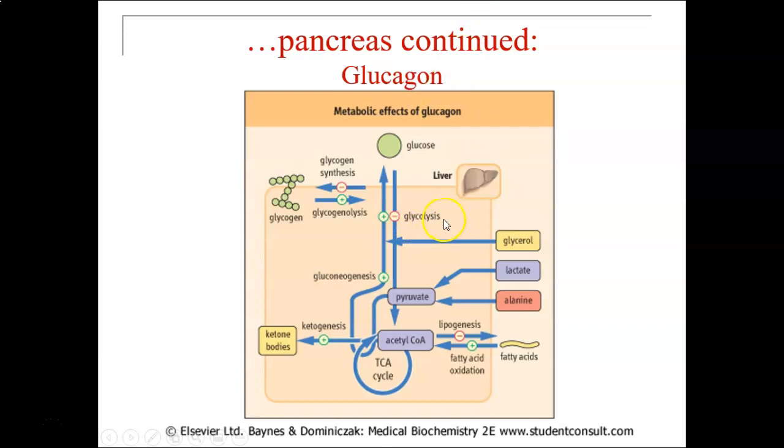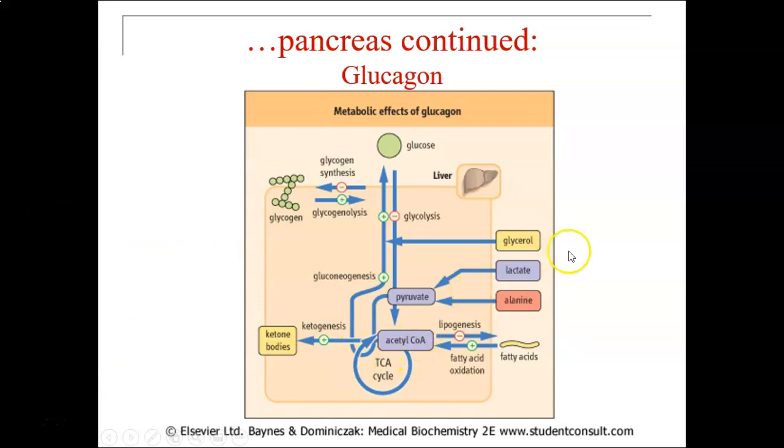whereas glycolysis is one of the first steps in the production of ATP, the energy currency of the cell. Again, in digestion and metabolism, we're going to talk all about glycolysis and oxidative phosphorylation. And down here at the bottom, this TCA cycle, we're going to talk all about this stuff. But glucagon is one of those hormones, so is insulin, which can impact the rate at which these things actually take place. By things, I mean glycolysis and the Krebs cycle or the TCA cycle.